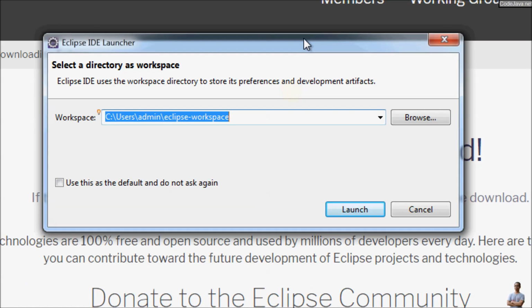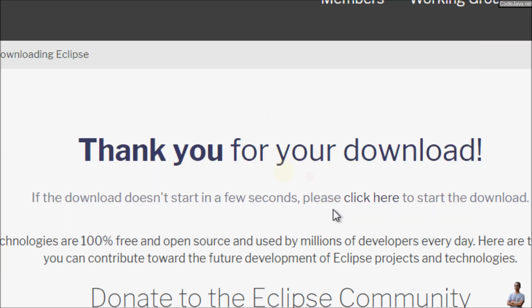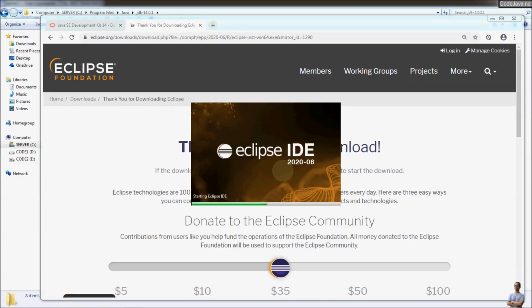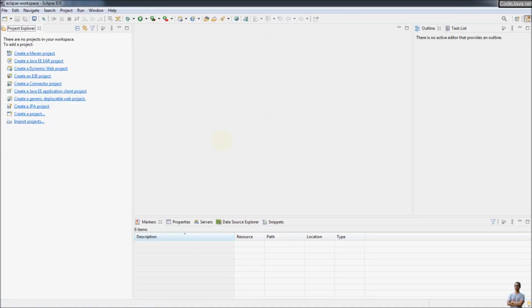And the first time Eclipse starts, it will suggest the default workspace directory, which is in the user home directory, eclipse-workspace, and click launch. Here we go, the Eclipse IDE appears here.